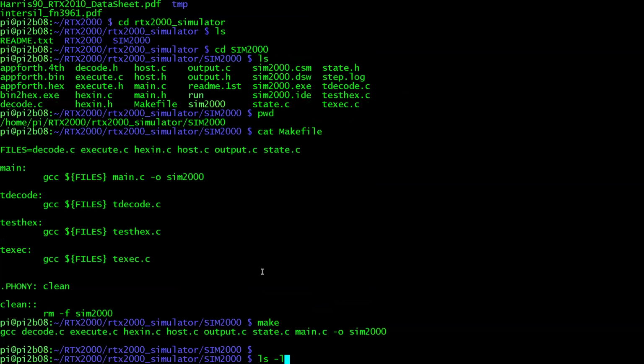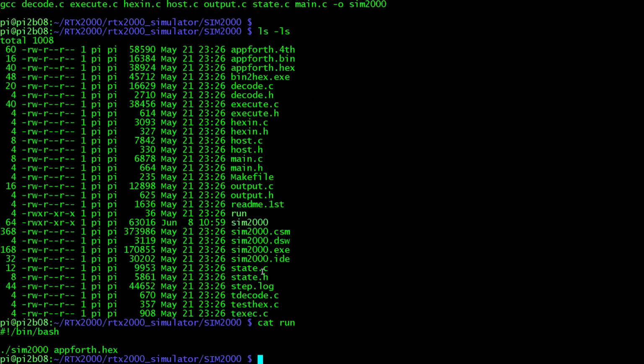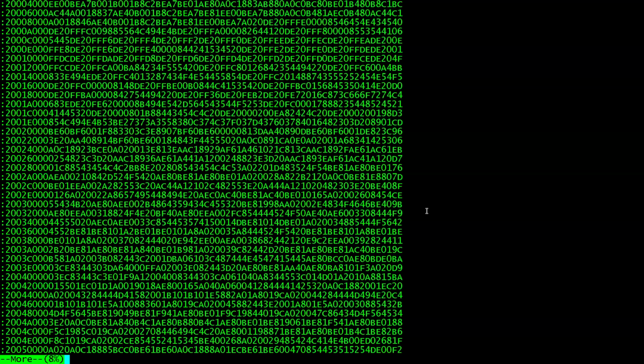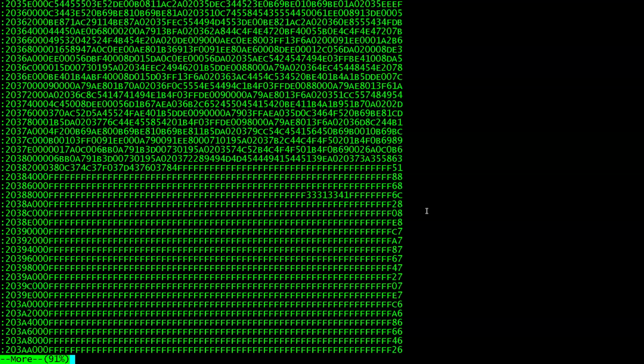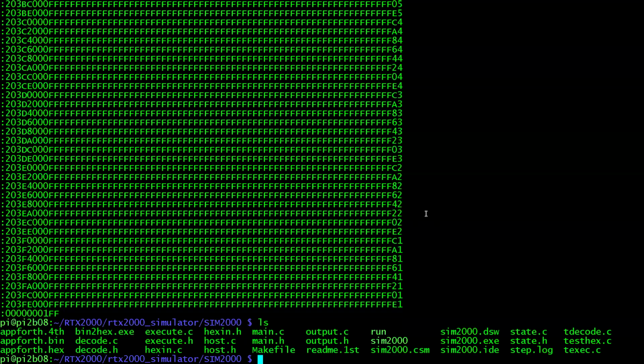Done. There's a little script called run, which invokes the simulator and a hex dump of the firmware. If we do take a look at the hex dump of the firmware, well, that looks like Intel hex. I mean, there are two formats for hex dumps typically. One is Motorola, the other one is Intel. Well, this is your EEPROM dump, so there you are.